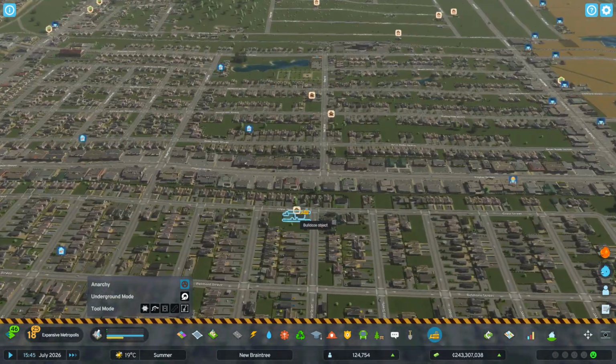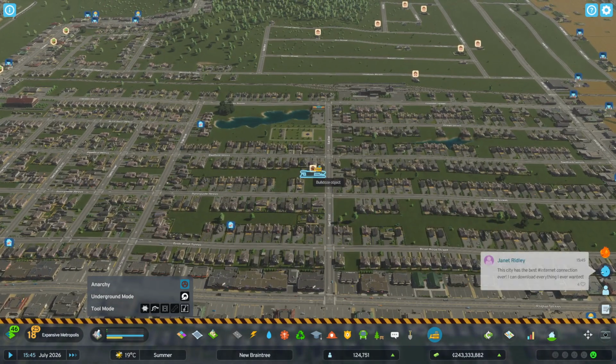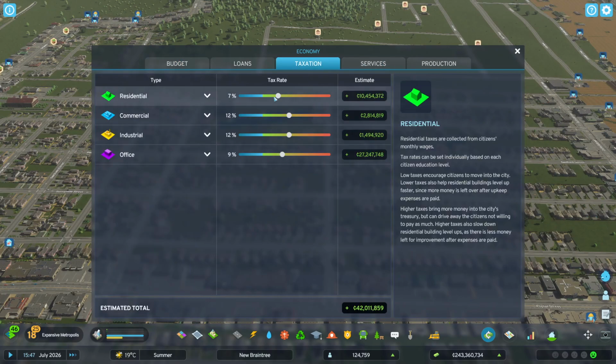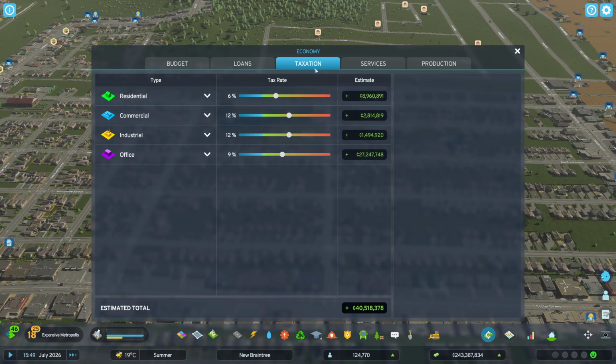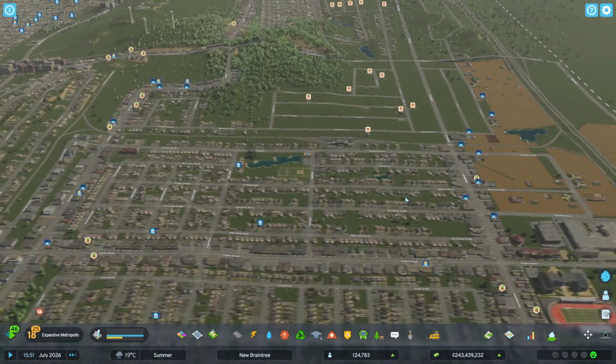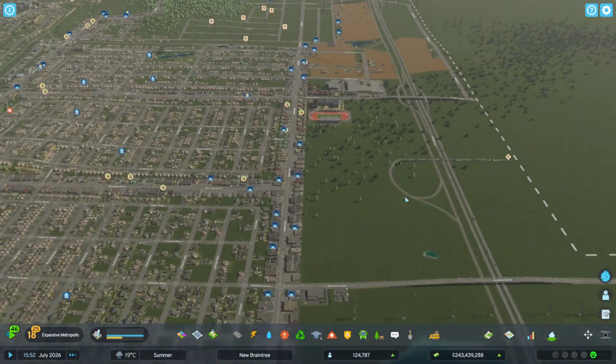We just don't have any residential demand. And I even lowered the tax rates on residential, too. I brought them down to 7%. I'm going to bring it down to 6 since we still got plenty in the budget. I mean, we're making $25 million a month. We can easily afford a tax decrease.